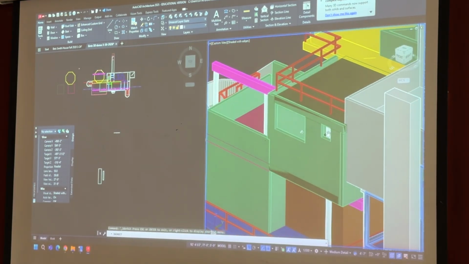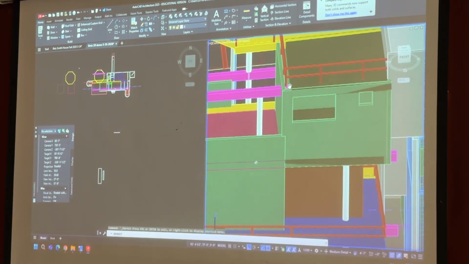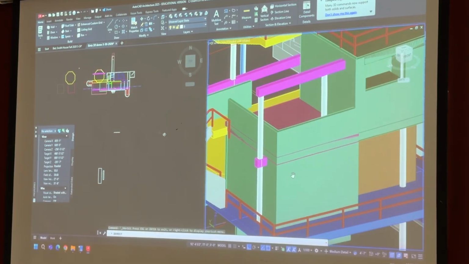That's a bedroom, you may say, okay. I can do something similar down here.